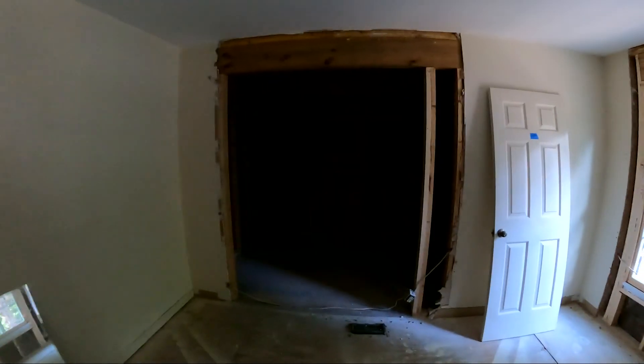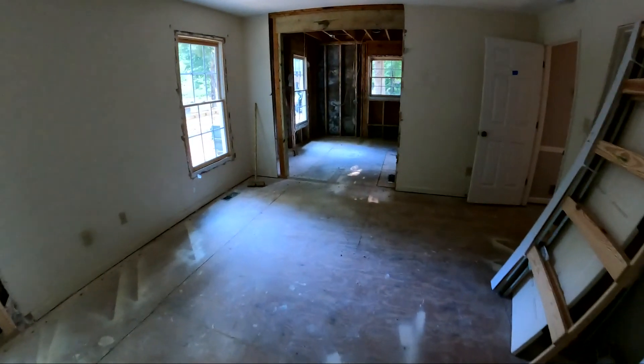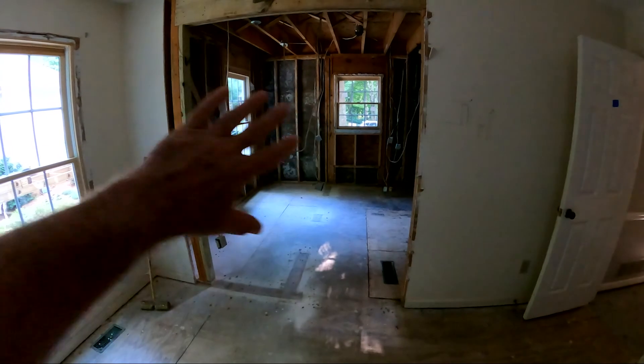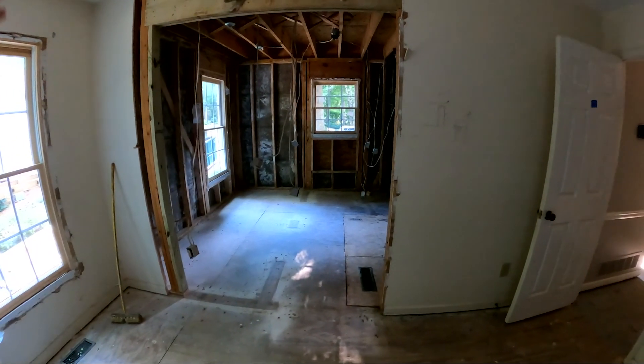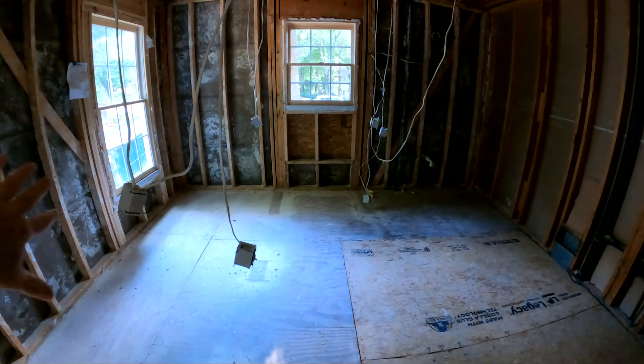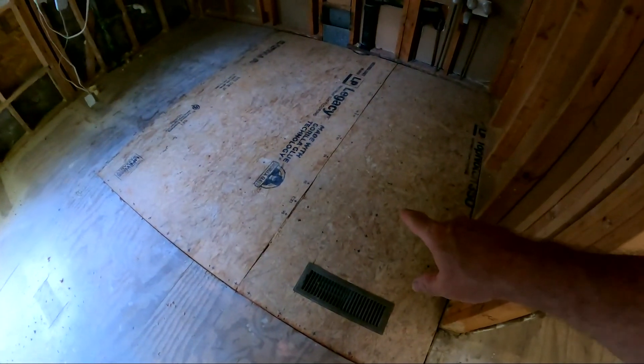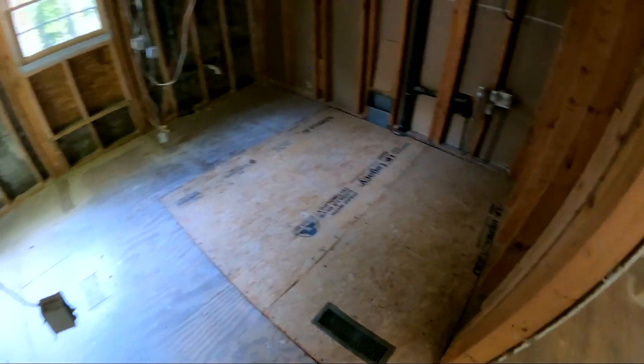It's much brighter here in the master bedroom because we had another window put in — that's why we now have five windows on this side of the house instead of just three. In the back closet area, a bird flew in while it wasn't fully sealed off, but now they've sealed that. The next step is a pocket door — they took off what was a single door, and what was a single hallway closet on one side and bathroom on the other will now all be bathroom. They also put in new flooring where there had been water damage.